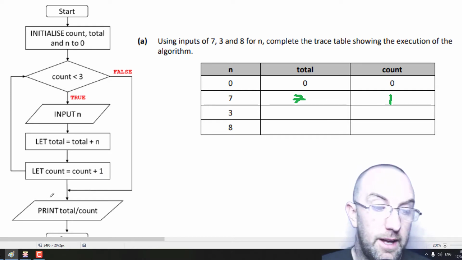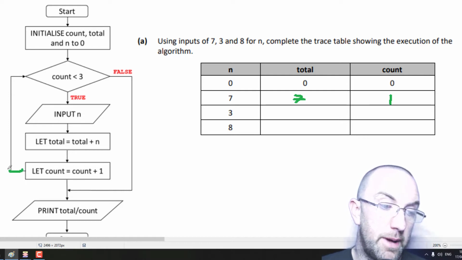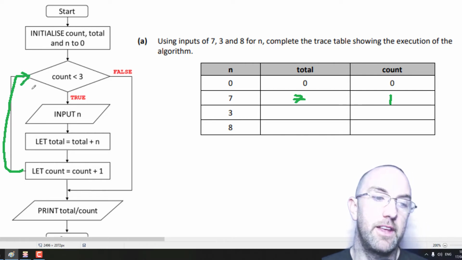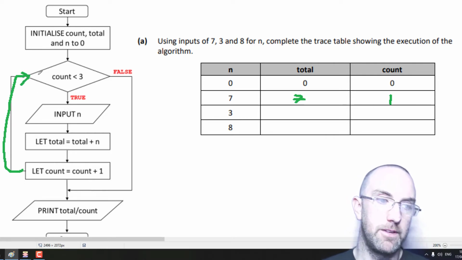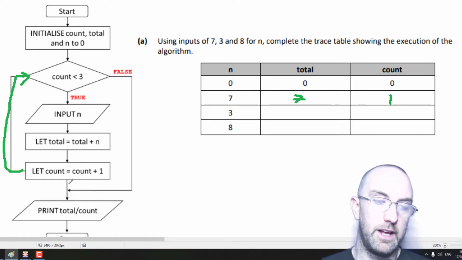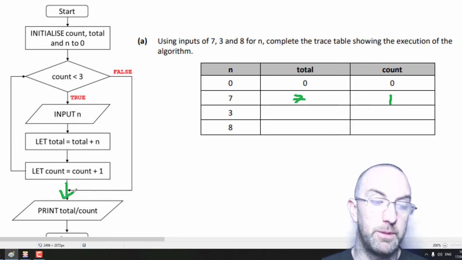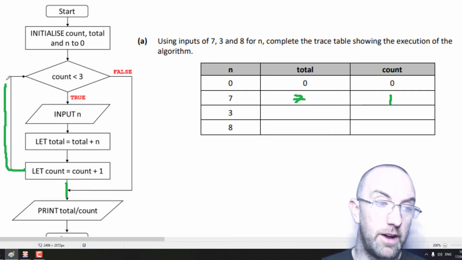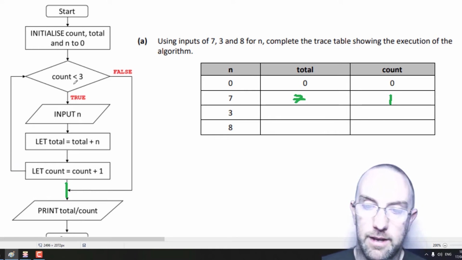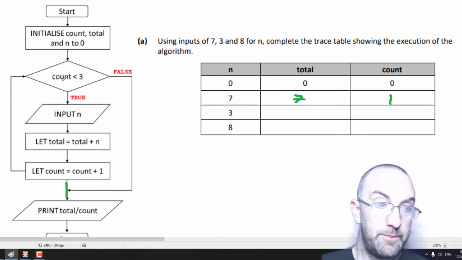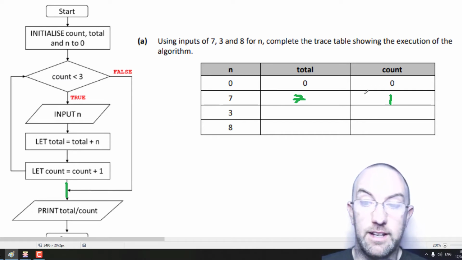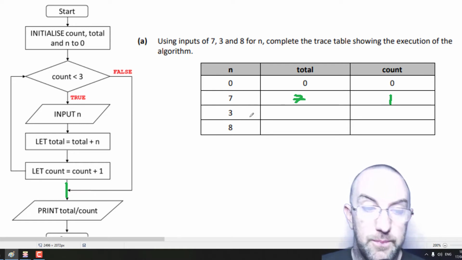Next one. You'll see when you get down here, we're not going to print it because this then goes back up here and over here in a while. I think if it was an if, an if would just continue on now and it'll be done. But a while will go around. So this little extra thing makes this a while loop as opposed to an if. Count is now less than 3. It still is. Yeah, check it out. 1 is less than 3. So we keep going. We don't stop just yet.